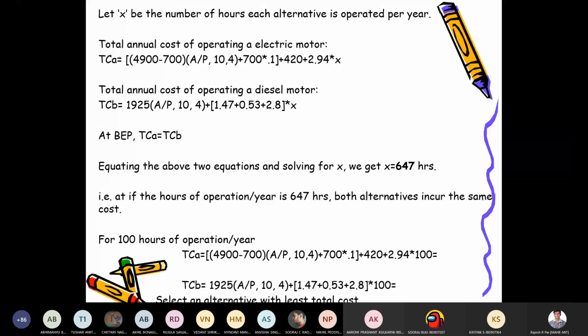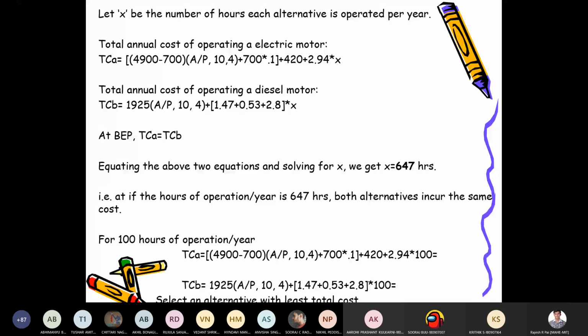The only thing in this numerical is that you need to know the total cost equation. Total cost is nothing but fixed and variable cost. If the numerical gives the fixed and variable cost, you can use that equation to calculate the total cost. But when the interest rate I is given, and you have the annual operating cost, salvage value, and the principal investment, in that case you can use the equation for total cost as the capital recovery cost plus the annual operating cost, which we have also learned in the economic value of an asset, the same equation.